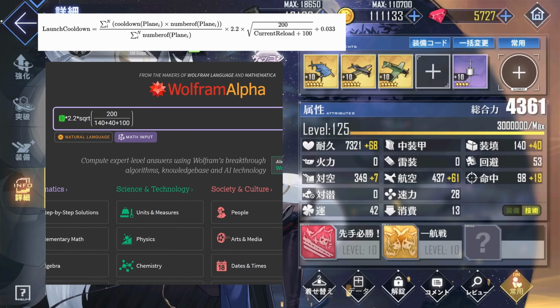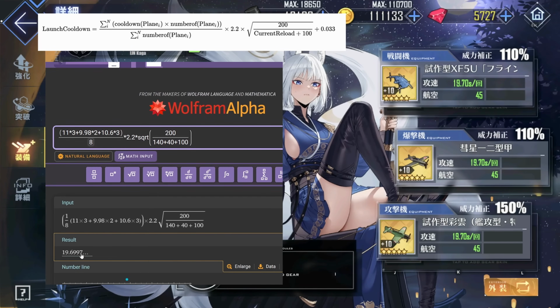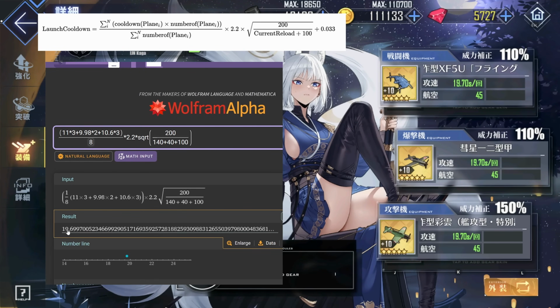The Flapjack has a base cooldown of 11 seconds, and Kaga has 3 fighters, so we take 11 and multiply it by 3. Then, the Suisei Kai has a base cooldown of 9.98 seconds, and Kaga has 2 dive bombers, so we take 11.88 multiplied by 2. Finally, the Saiyun has a cooldown of 10.6 seconds, and Kaga has 3 of them, so we take 10.6 multiplied by 3. She has a total of 8 planes, so we take that total sum and divide it by 8. The result we get rounds up to 19.70 seconds, which we can confirm with the equipment page in-game.